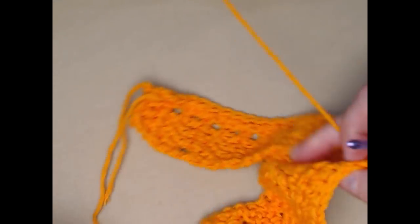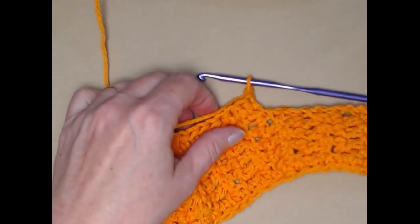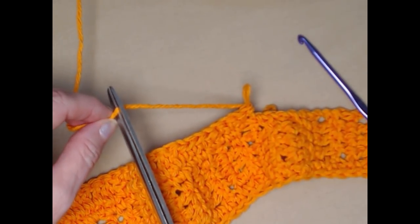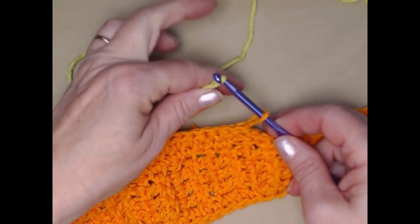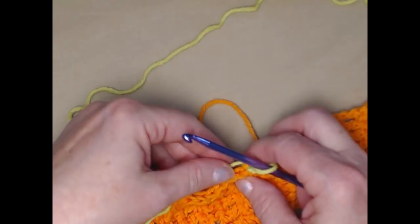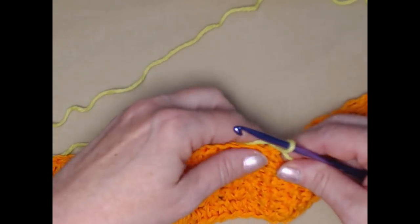Chain 1 and turn. All right, so now I'm going to change colors before we do the next row. So what we're going to do is we're not going to chain 1 yet. We're going to chain 1 after the color change. So I'm going to go ahead and clip my orange. All right, so I'm going to bring in my green. And when you're changing colors, make sure you do the chain 1 after the color change for a nice and neat color change. Snug the orange down, snug the green down, and chain 1.